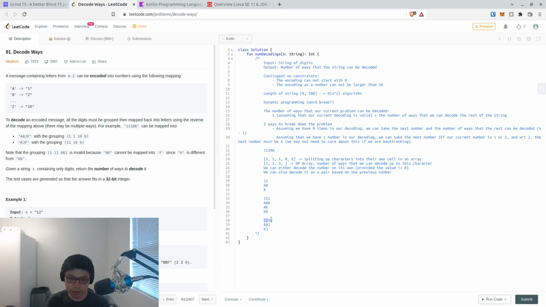We can do 2 and 2. We can't take this middle one, and we've done that already. So that only gives us 2 options really to do that, right? Interesting. Okay.